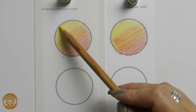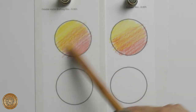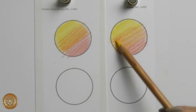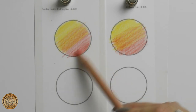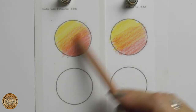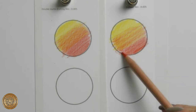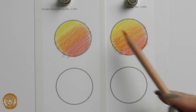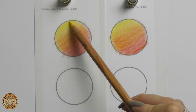Okay, that's our first layer, so I'm going to come in again now. I'm also going to repeat this using black and white. So on the left-hand side, the film, to me, is feeling grainier. This on the right is feeling smoother. And I can still hear a difference in the sound. Okay. So at the moment, there's no visible difference.